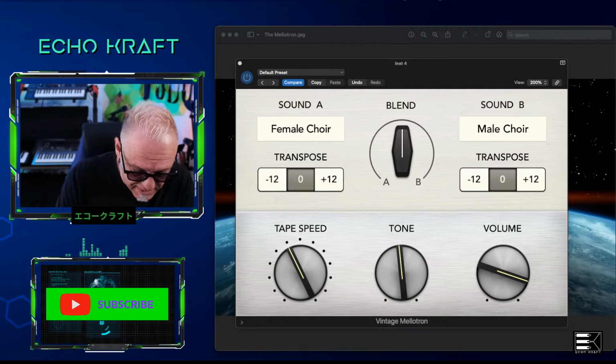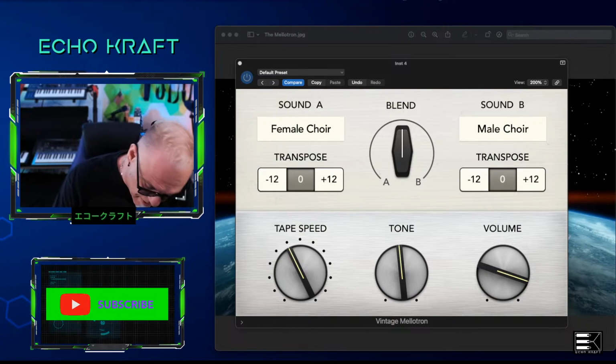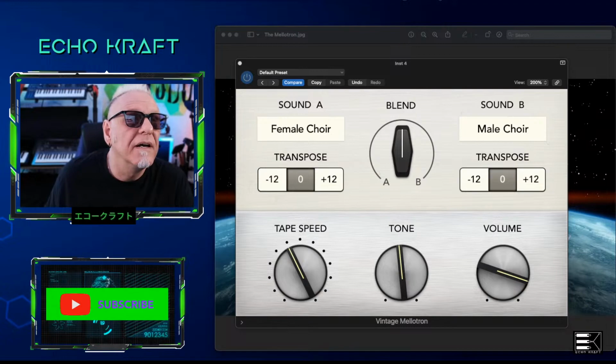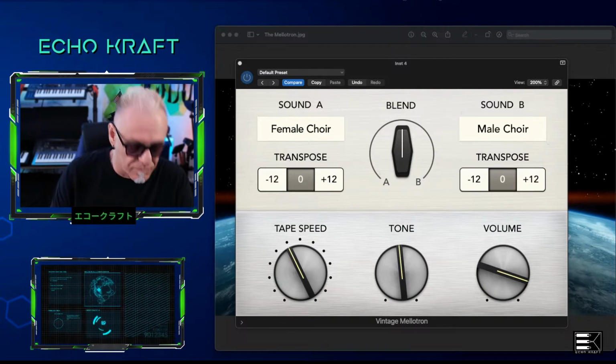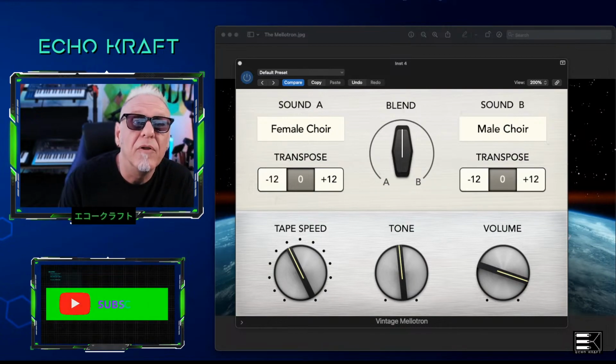Let's see. I'm just going to pop this in just to see what the price range is.